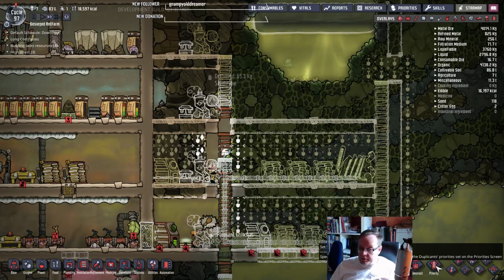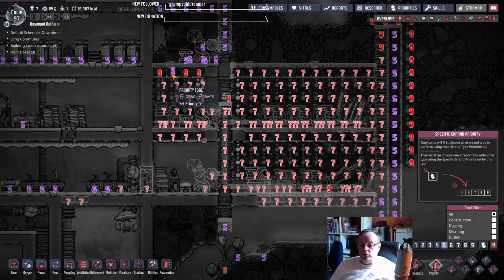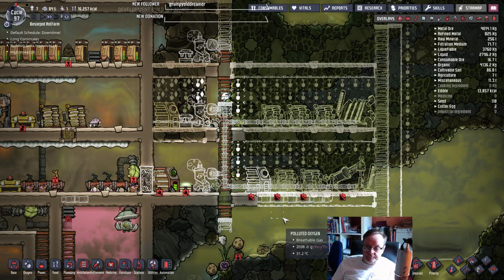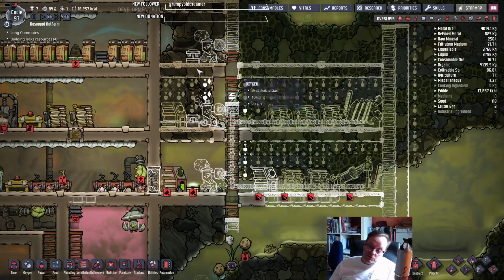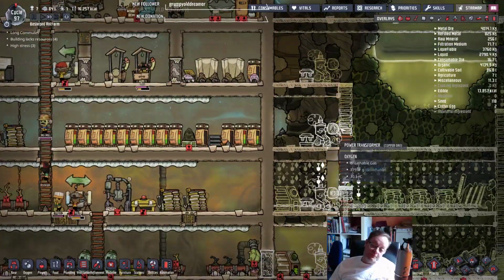What priority we got up there? Why are you prioritizing that? Let's not prioritize that. Let's get all this down. Because we don't really need them doing that. We want them to be digging out stuff from here, don't we? Not necessarily digging out stuff from here.